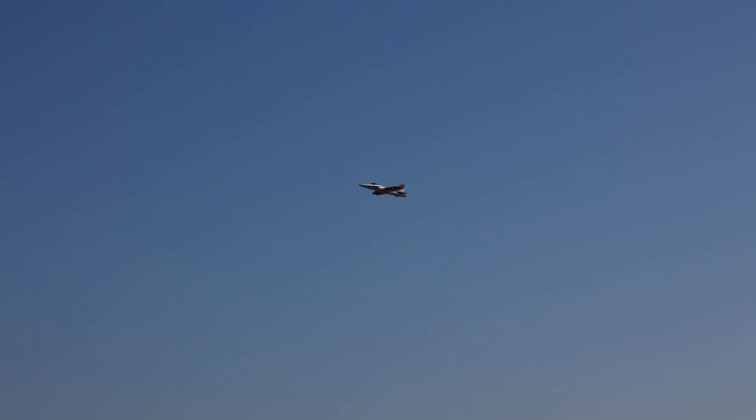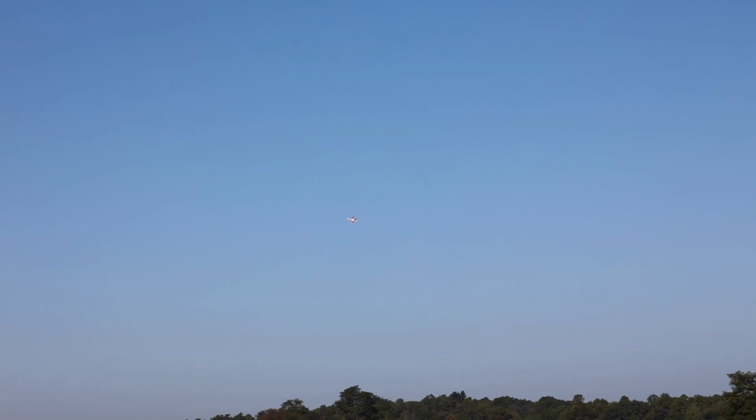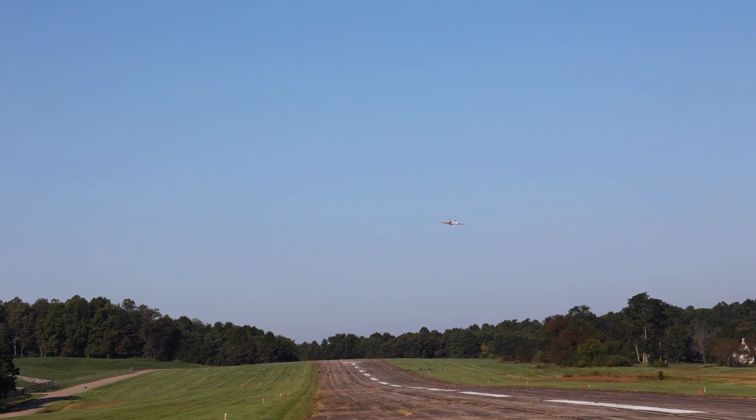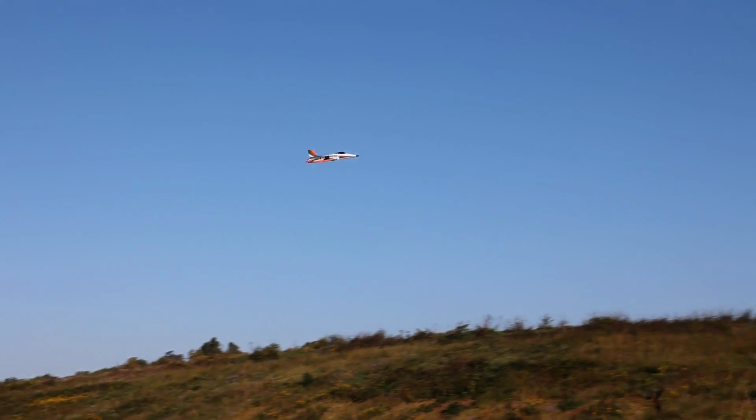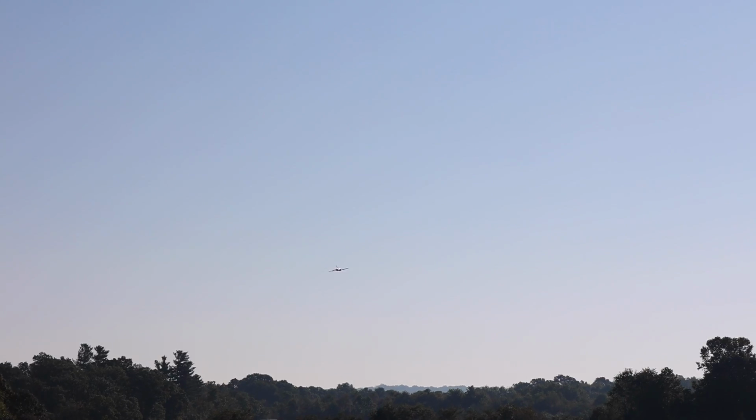Going for another roll this way. Kapow, into a loop with maybe a roll at the top, possibly. And we'll loop it back around. Yeah. Okay. That's cool. That was cool. Didn't have as much control over that at the peak as I wanted because I was going so slow. So I dropped out a little bit. But Abby, because we don't have landing gear on the jet today, we're gonna have to land in grass. So let me kind of get a feel for the approach. I think I'm gonna go right to left into this very wet morning grass.